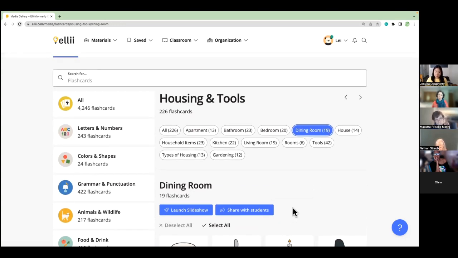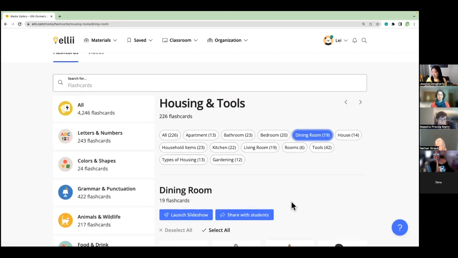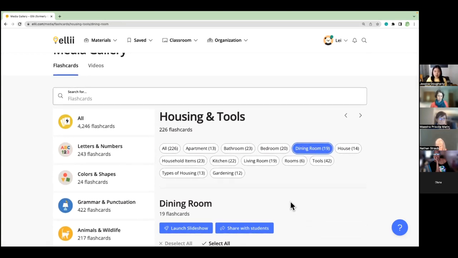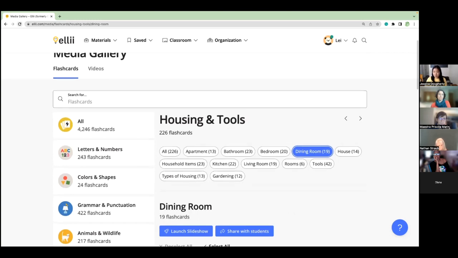But once you have something in mind, you're wanting to create your own custom flashcard set. I kind of wanted your help with this. So I want to create a custom flashcard set on the topic of fall. So what we love about fall. And so I'm going to create one and show you how you can create one. So if you wouldn't mind, and if you can access the chat, I'd love to hear your favorite things about fall. And I can show you how you can create those.